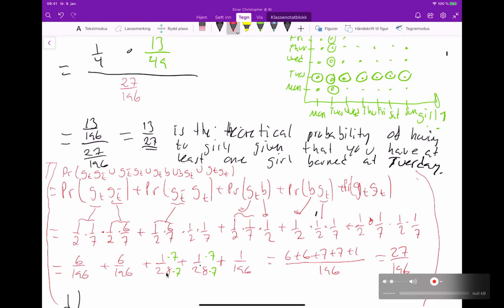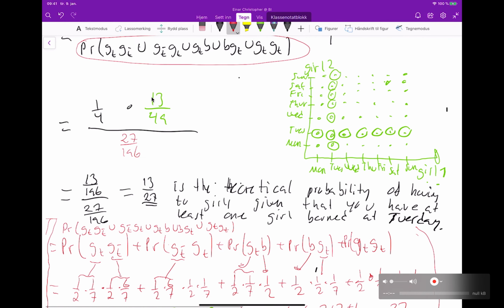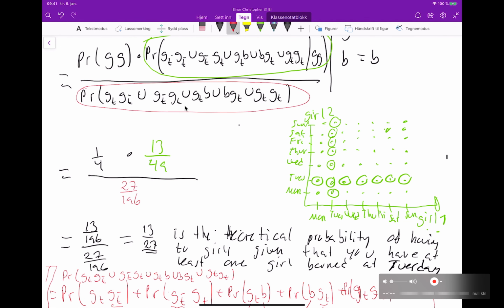And if we expand these two to get the same denominator, 196, we get 6 plus 7 plus 7 plus 1 divided by 196, and we get 27 divided by 196, which is this red one. So maybe not very easy at all.